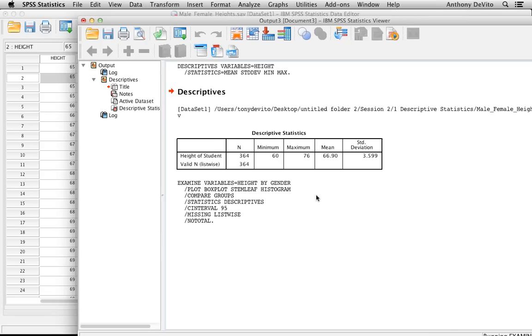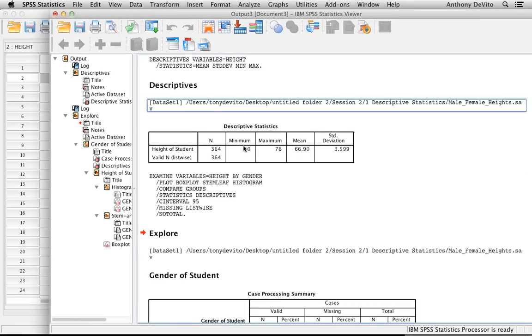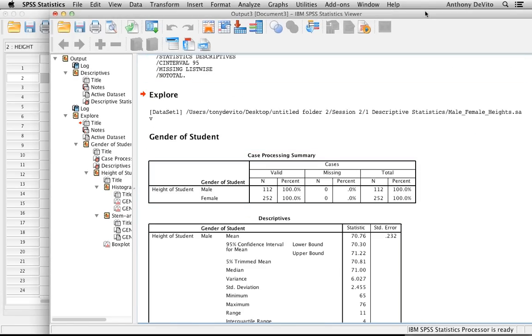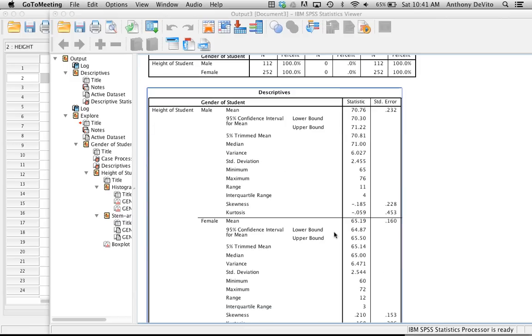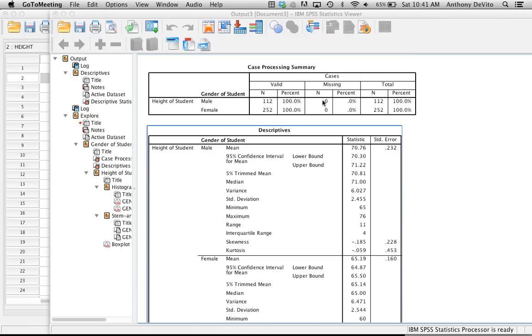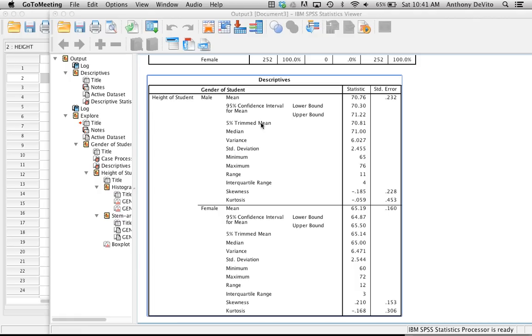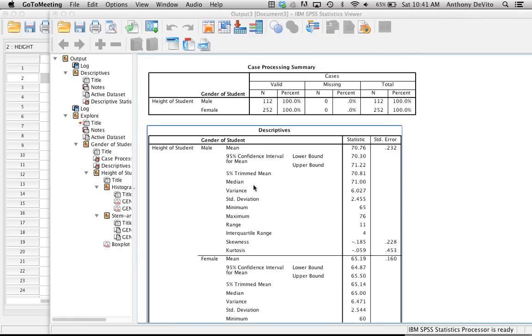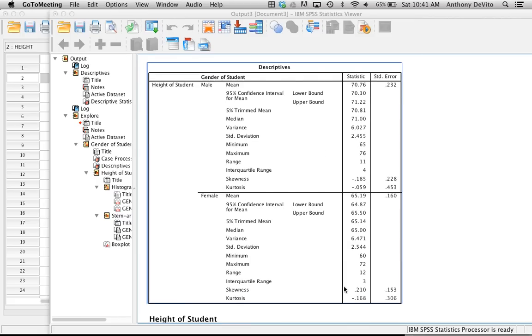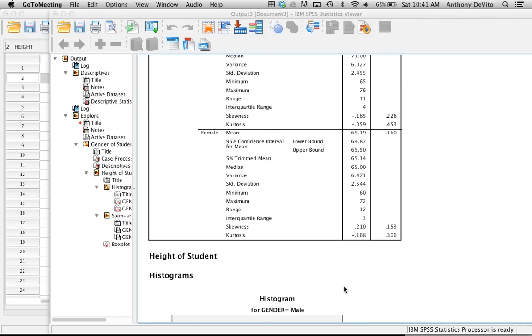The output window will come up. Notice how much more information we have now from SPSS. We now have all sorts of information about the number of cases, percentage of each one in each group. We have the mean, standard deviations, variance, and so on and so forth, broken up for males and for females. You see, average female height is shorter than average male height. We have the median for male heights and the median for female heights. We have all that information that we might be asked to provide on an exam.